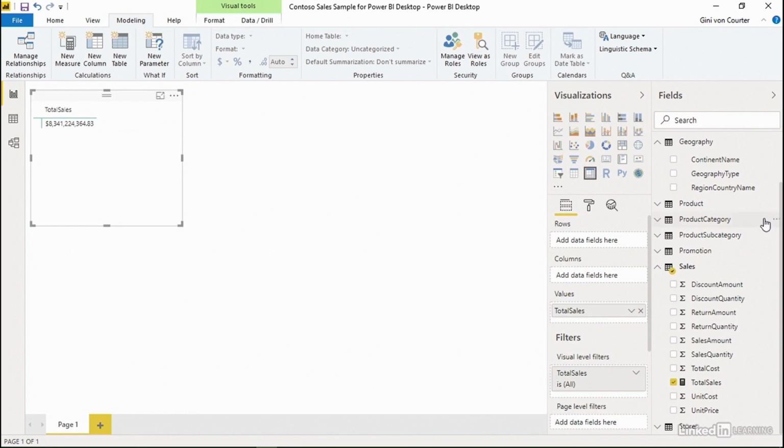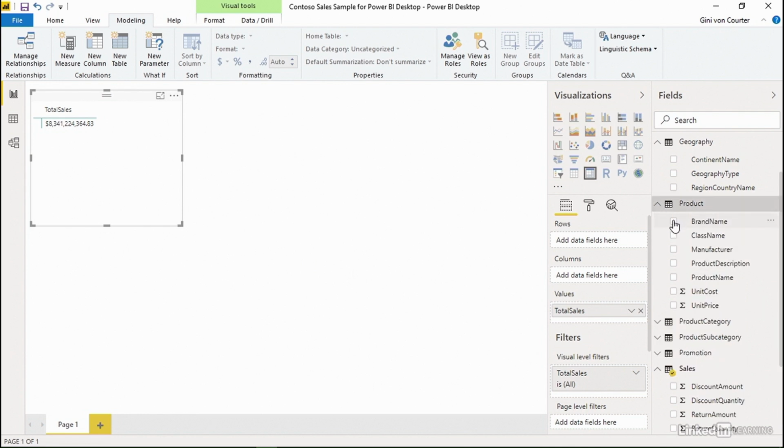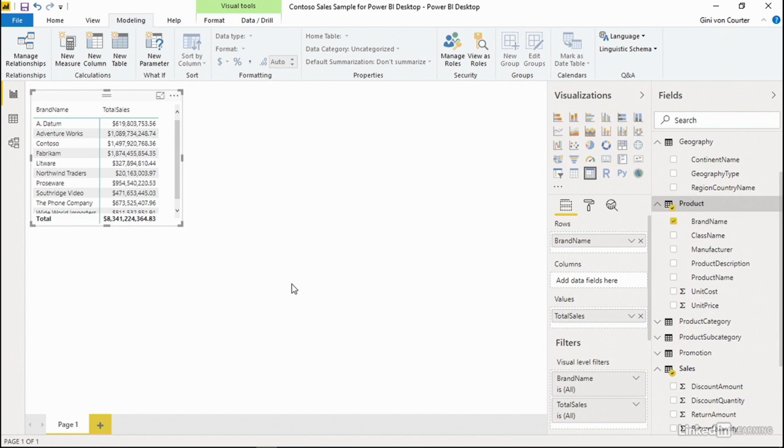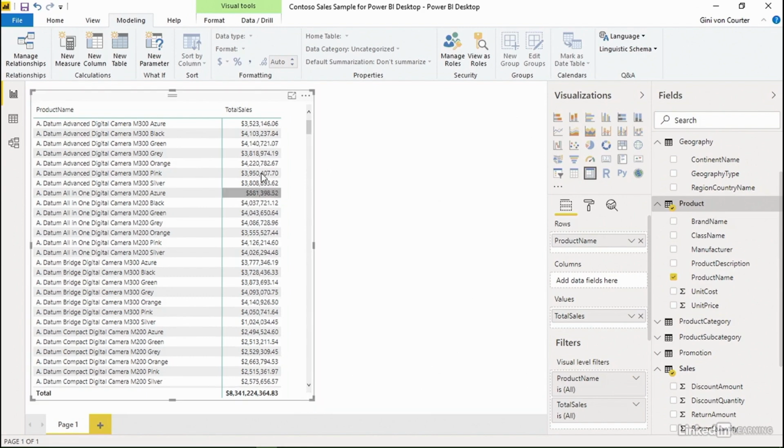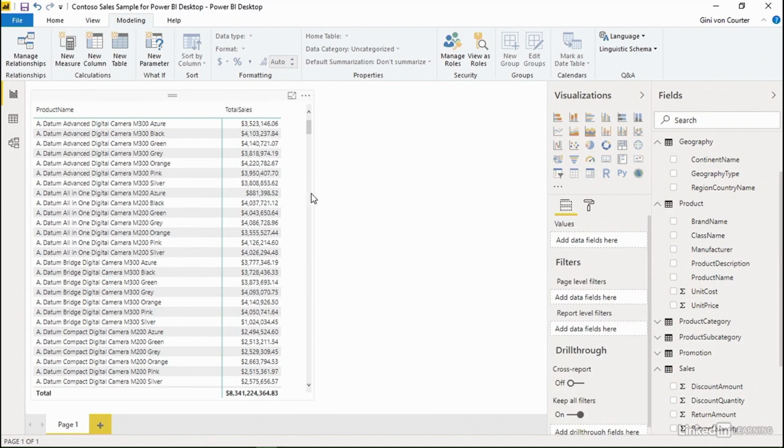But now I'd like to actually have total sales split out a little bit so that I'm looking at total sales by brand. So I'm going to choose brand name. Total sales by brand, I'm going to give this a little bit more space so that it all works. And that looks beautiful. Here are my brands. Here are our total sales. If I wanted to choose something other than brand, I could. We could turn off brand and choose manufacturer. That looks good. Or I could choose product name and we'll get a really large, endlessly scrolling visualization, again, that also uses our new measure. Get used to creating matrix visualizations. It's most of what we will do while we're building our data model.